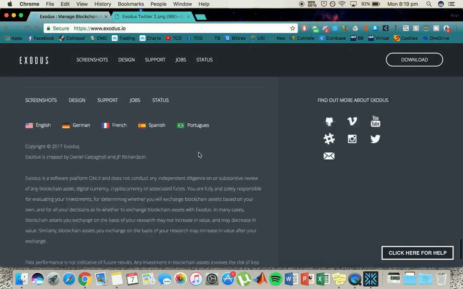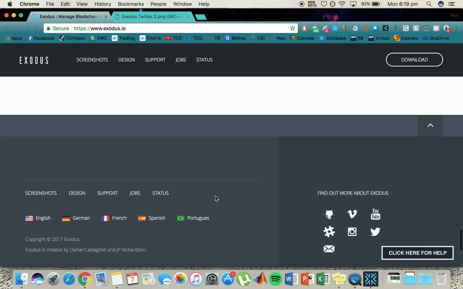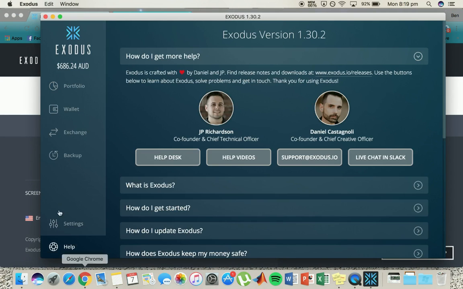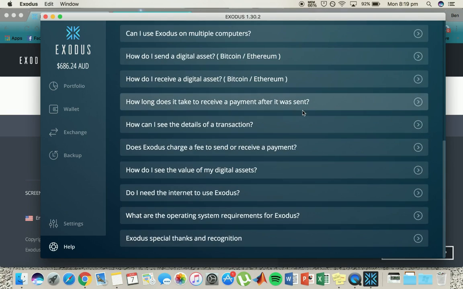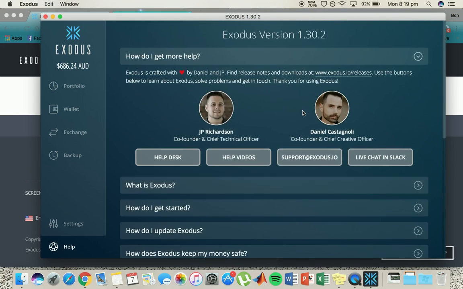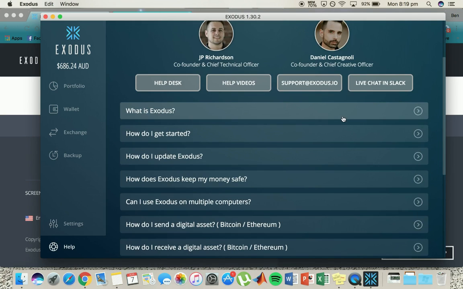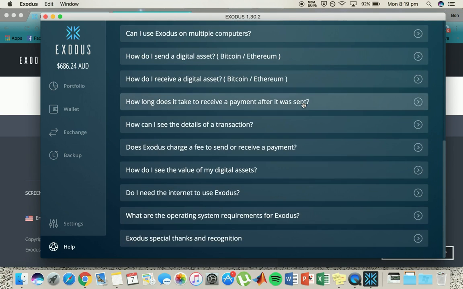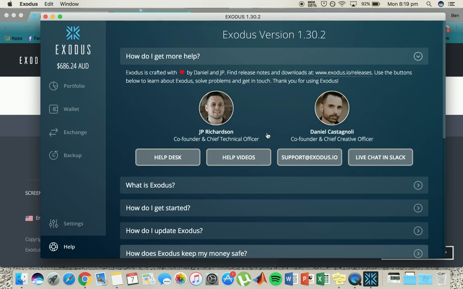But yeah, like I said, the support team's awesome with this, guys. So if you did have any problems, you just go over to this help section here, hit the support there, and that'll shoot open an email. And these guys get back to you within a day, guys. They're awesome. They're really good. And there's also all these little FAQs, I suppose you'd call them, here. So these things will answer any questions you might have.